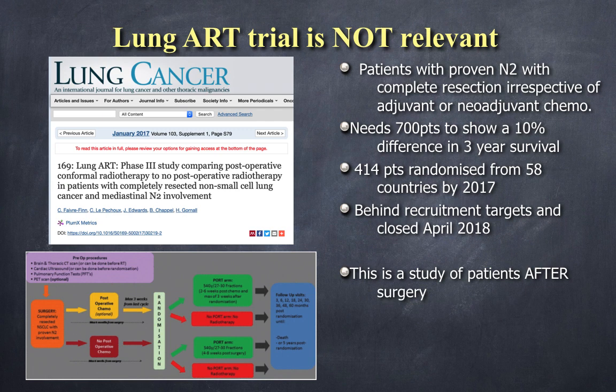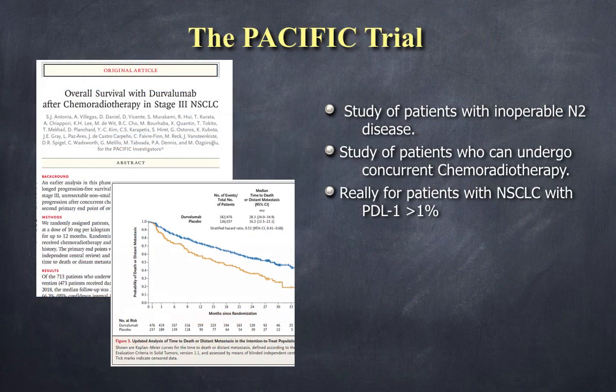So most people think it's probably going to show no difference between the groups of radiotherapy versus non. Most people think it won't show a detriment of the radiotherapy, but it's probably not likely to show it's of benefit, which is a shame. So we are left again stuck with that question. Do we do chemoradiotherapy first, then surgery, or do we do chemo, then surgery, and then if it's an R0, we can maybe miss out the radiotherapy and then just do radiotherapy in people where we didn't get a good margin in the nodes?